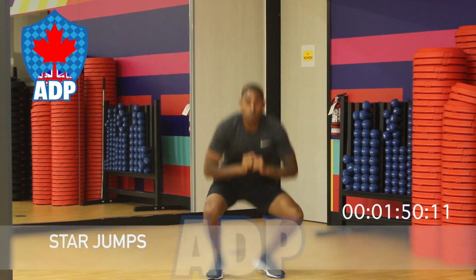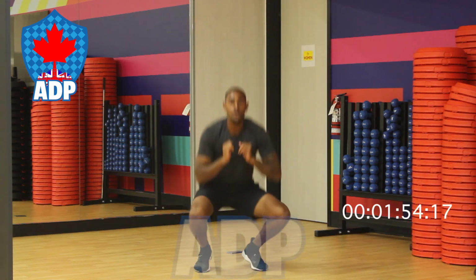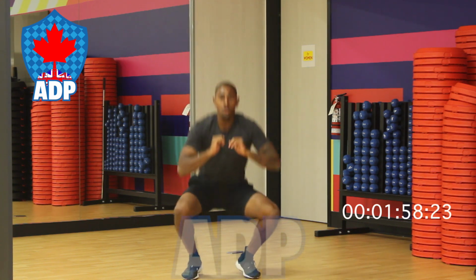Star jumps are our next workout. Squat down while keeping your back straight, then explode up into a star position. While squatting, make sure to keep your hips squared and your toes pointed forward.